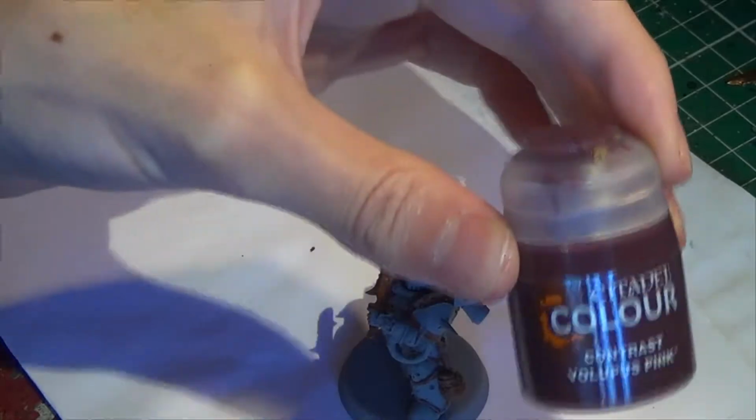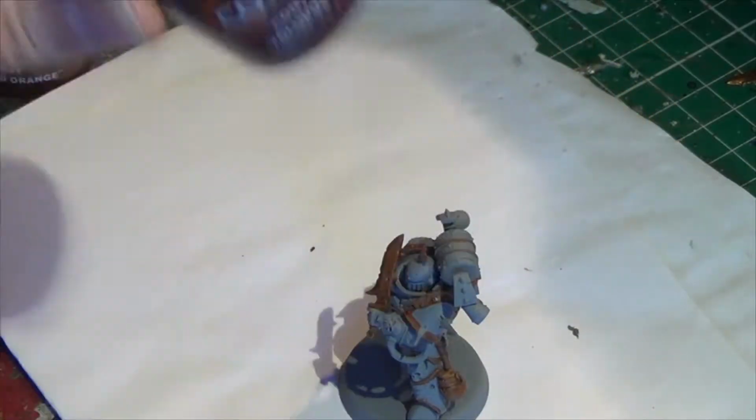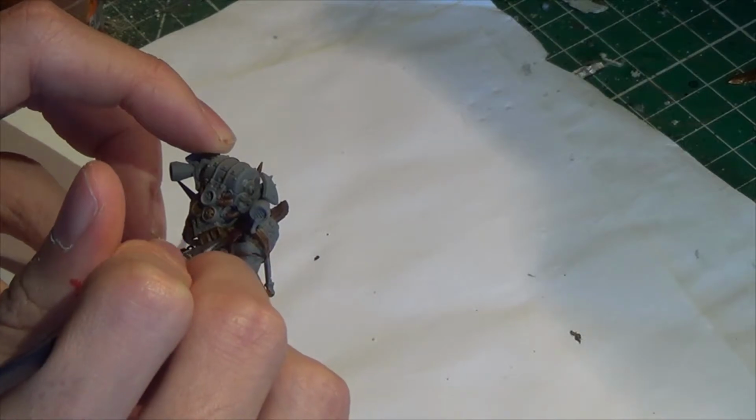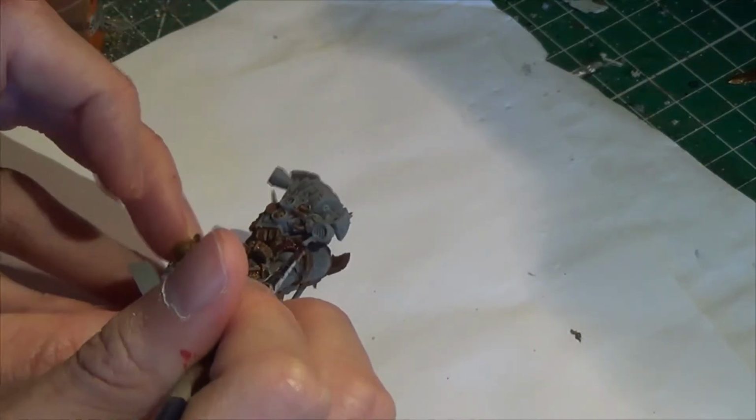We will use Vulpus Pink for all the skin and tentacle areas. I also use this contrast paint to paint the small blood droplets and messy gunk all over the marine to act as a sort of base coat.